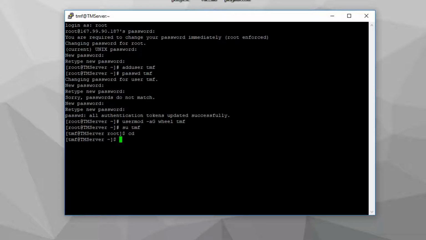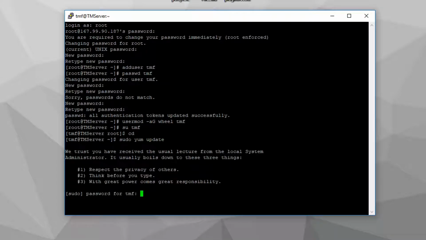We're going to need to type sudo and then yum update. Now it's going to ask, because we're not root, for the password, so just enter the password you set earlier. Hopefully I typed that right. I didn't. That should be right.